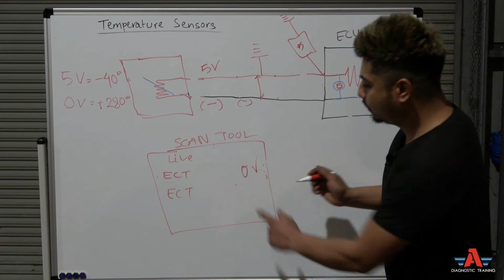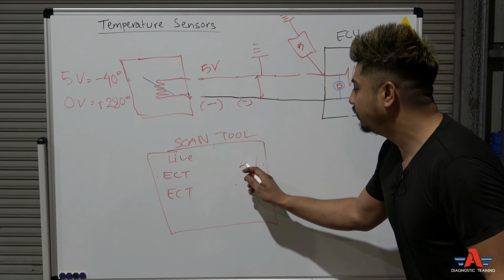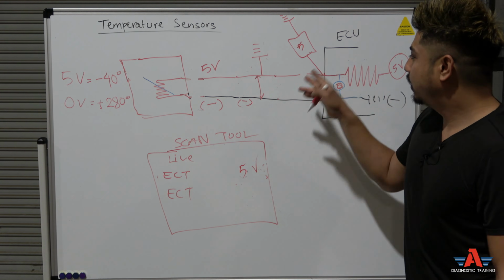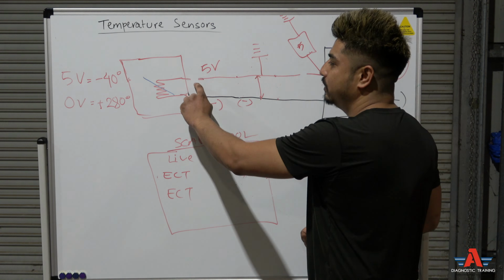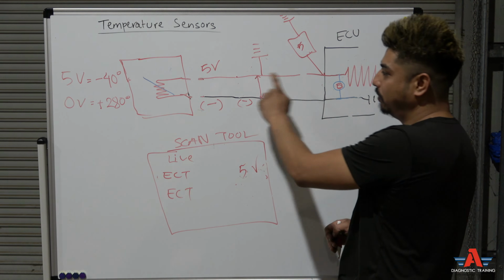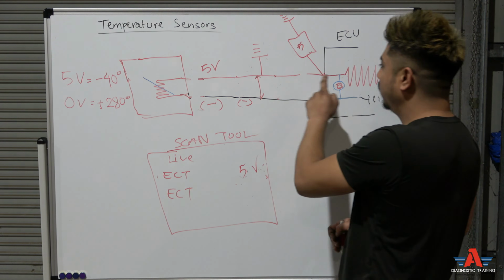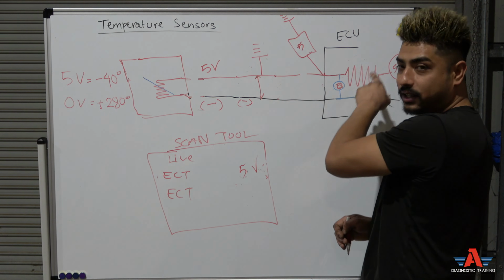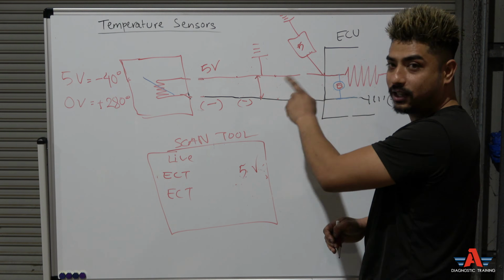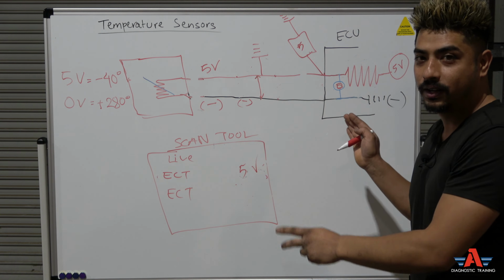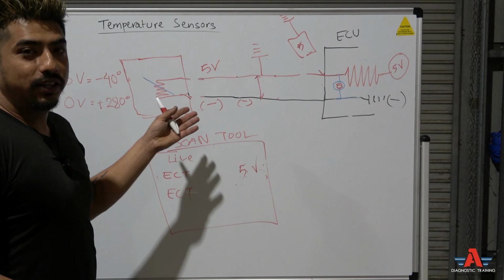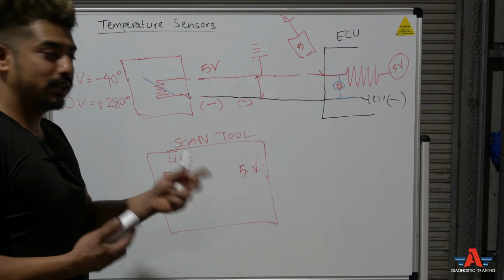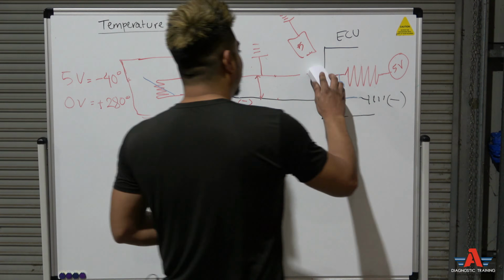And on the scan tool, did that jump to 5 volt? As soon as you cut the wire, if they jump to 5 volt, it means there's a problem in the wiring between here and here. Probably nothing wrong with the sensor, and we have confirmed there's nothing wrong with the computer. The computer is sending 5 volt out the way it should. If that's the case, you're going to have to start chasing the wiring short. Somewhere there's a short in the wiring.